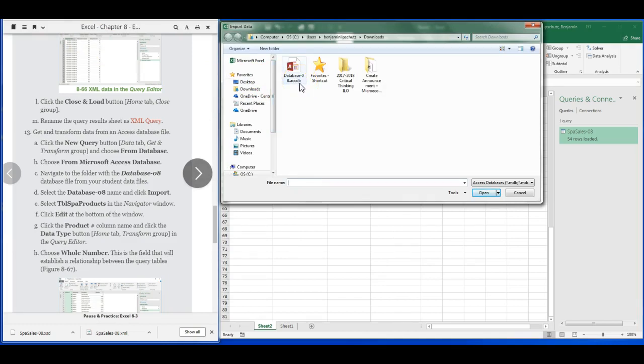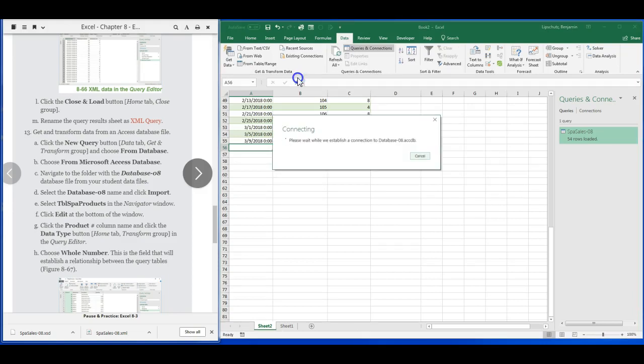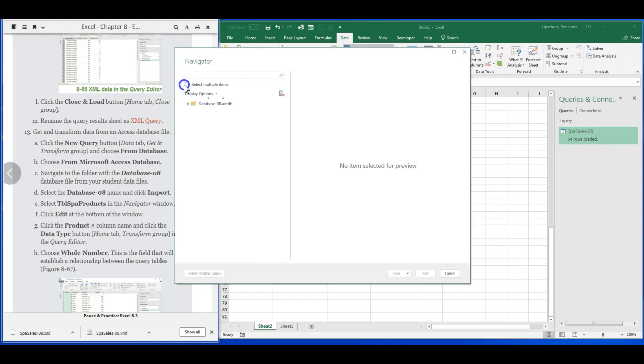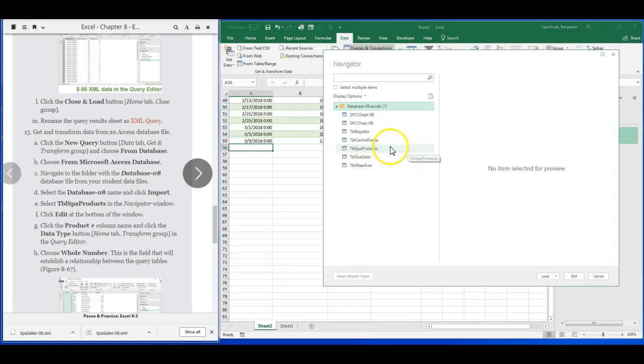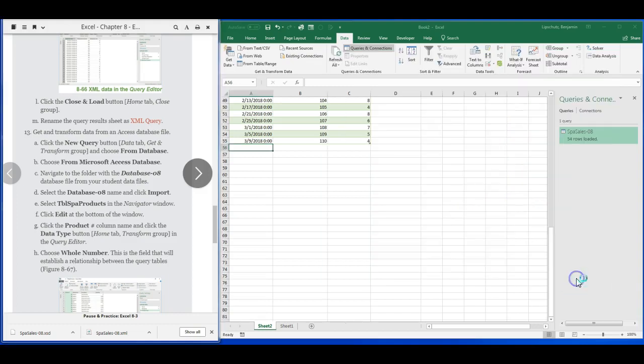We're using the database 08, the ACCDB extension, so from here we have the database 08 folder, and we will select the table of spa products in this Navigator window. You can see these are the products we have here. And we're going to select Edit at the bottom of the window.